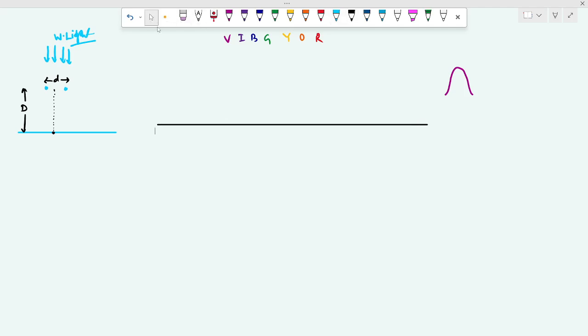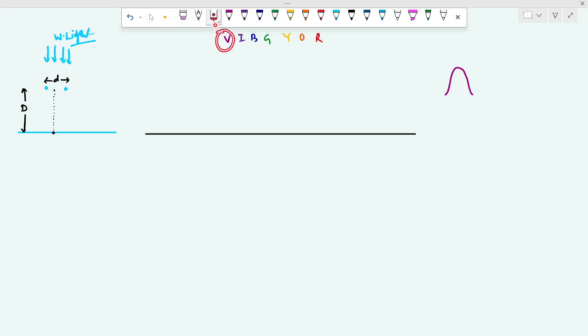Now what I will do is show you the intensity that is produced due to individual colors. First, I'll start with the color violet. As you know, the intensity curve is proportional to cos squared, isn't it? So it looks like this, not sine or cos, it is cos squared.